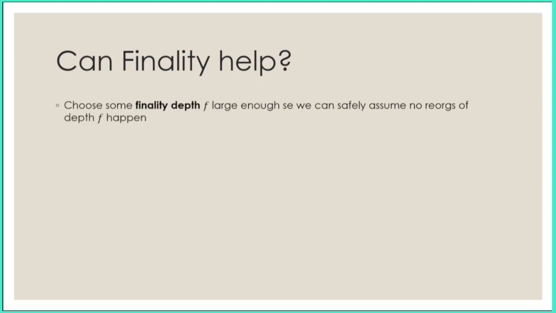And the idea is to go through finality again. So a finality depth is, again, the assumption that there is some depth F, so that there would be no reorg deeper than F. So the block that is F blocks down the selected chain will remain in the selected chain forever. This is the assumption we make, like in Bitcoin, like the 24 hours. And for any block B, we say let BF be the block of depth F in the selected chain of B. So what this means, essentially, is you start with B, you go to the selected parent, and you keep going until you arrive at a block whose blue score is smaller than the blue score of B by at least F.